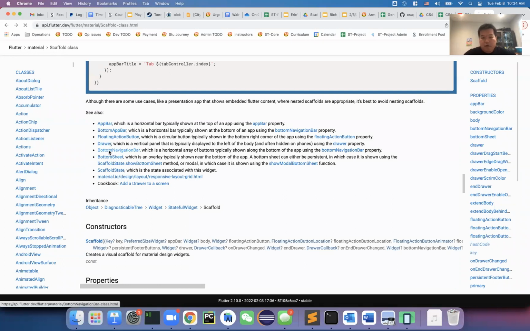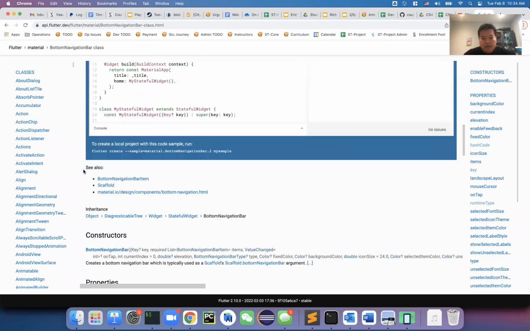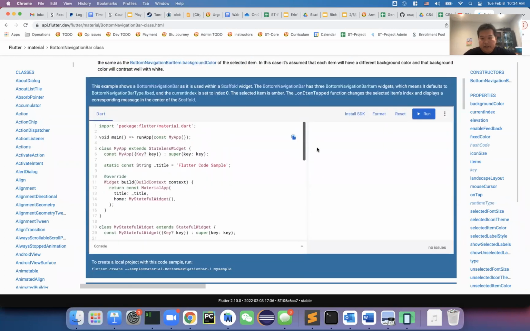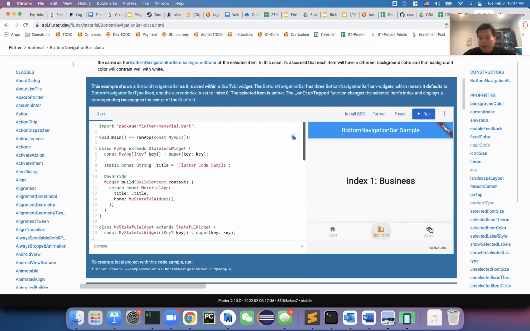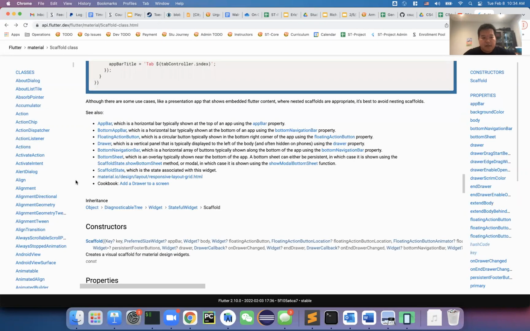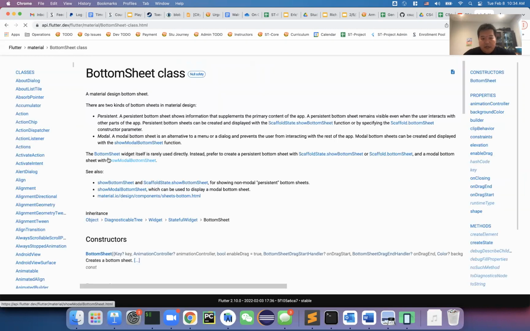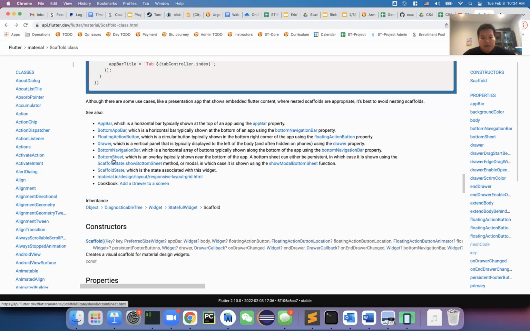Bottom navigation bar, very important. It's basically the one that shows you this little bottom navigation thing here. Let me see if we can... Yeah, this one here. This is called a bottom navigation bar. It's also part of the Scaffold support. If you want to use those, you can definitely do that. Okay. And the bottom sheet, I don't know what that is. Actually, let me take a look at that one. So they don't have an example, but yeah, the bottom sheet is probably for you to show some kind of information at the bottom part of the screen, give you some kind of confirmation, and then it shows up and disappears, something like that. That's my understanding.